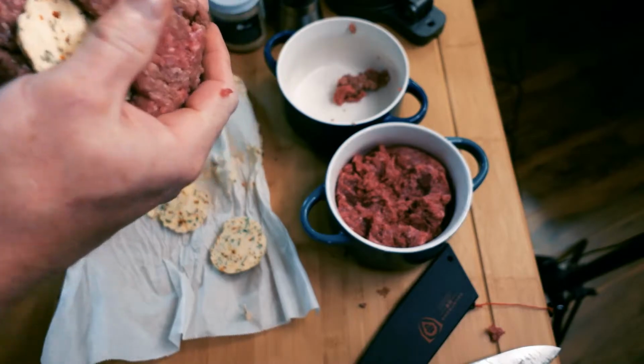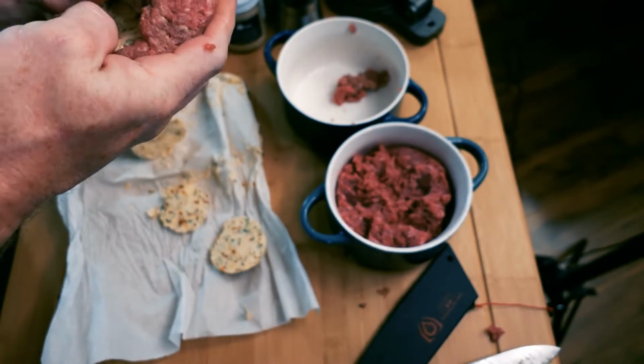Now again, I'm not going crazy with seasoning the meat. You know, you can, but I'm kind of doing a test here. I want to see how much flavor this compound butter disc will add to the burger without adding all the extra seasoning. I'm gonna add some salt and pepper, but besides that, I'm not really doing much to it. Again, feel free to add whatever you want to add. And one more bison.